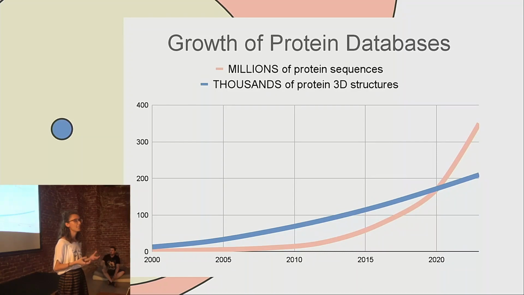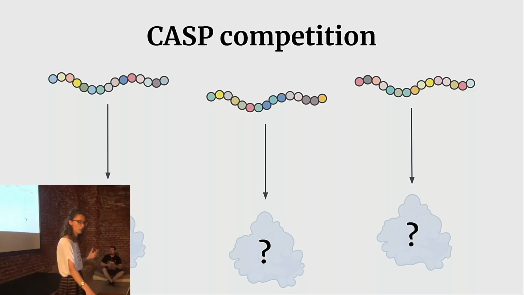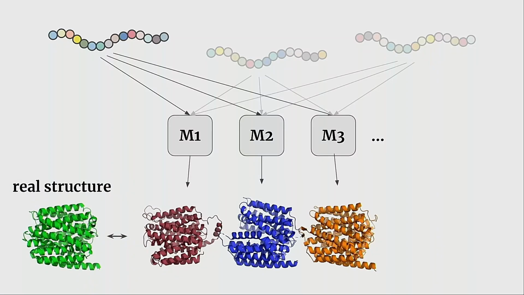So you probably need some computational tool that would help you get from the protein sequence to the 3D structure, right? And luckily we have a cool thing for this. It's called the CASP competition, which is a group of people who every 2 years publish some protein sequences with unknown 3D structure. And basically anybody can join this competition and try to predict the 3D structure. Then the organizers get the real structure and compare it with the model 3D structures, and you can see who does the predictions the best.